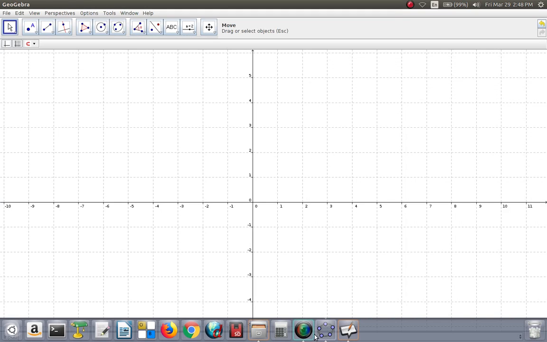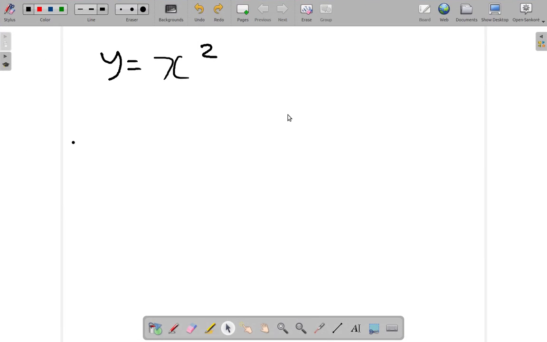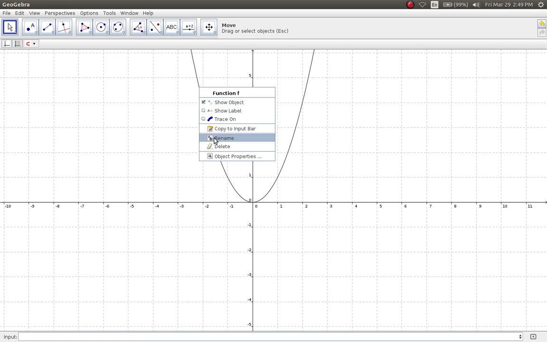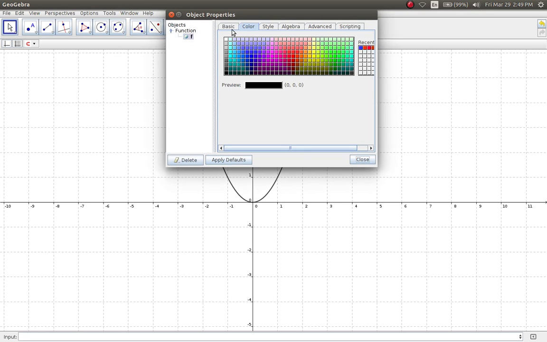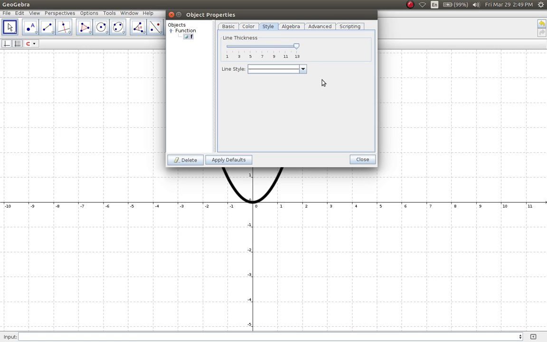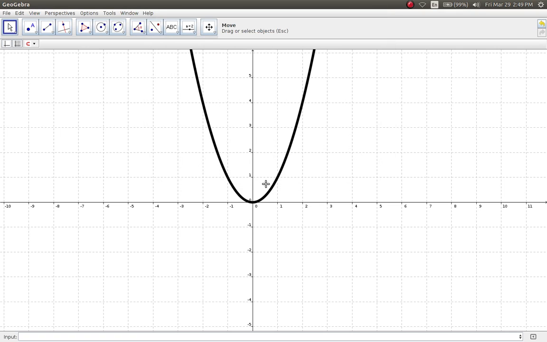So, last time we looked at the graph of y equals x squared. Let's look at it again. This is y equals x squared. If we look at that, y is equal to x to the power of 2. That's the graph we see. All right, make it thicker, and you'll be able to see it better. This is the graph. Y is equal to x squared.